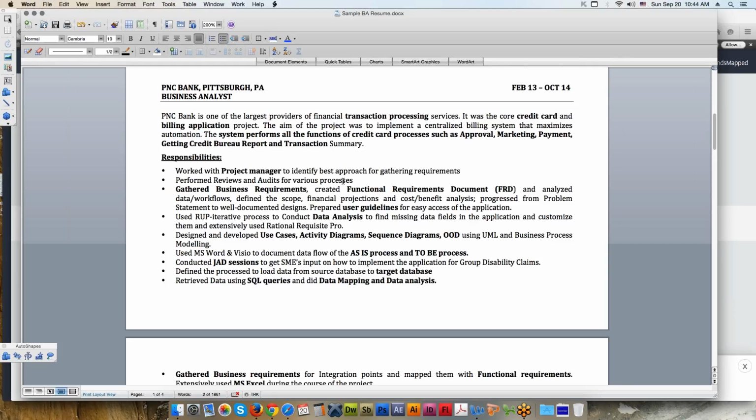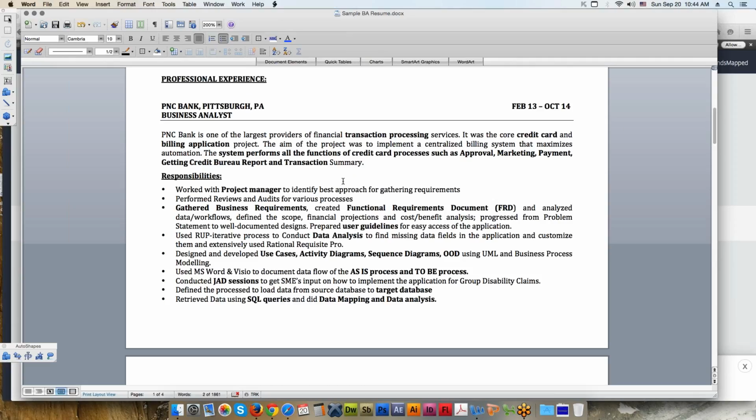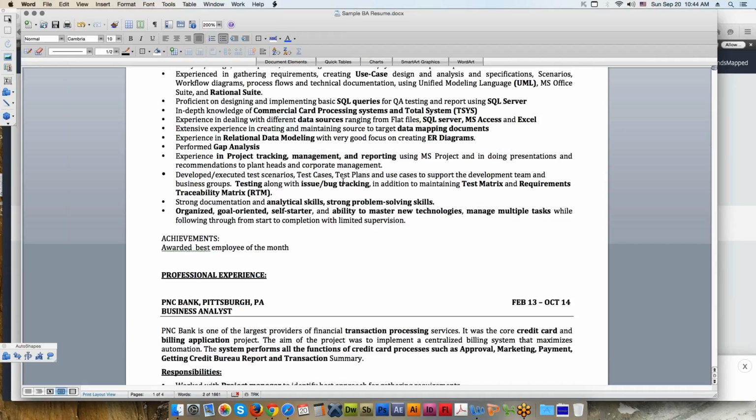This project was particularly interesting because of the stakeholders. The business spread across various cities and time zones within the U.S., and having an offshore team based in India.